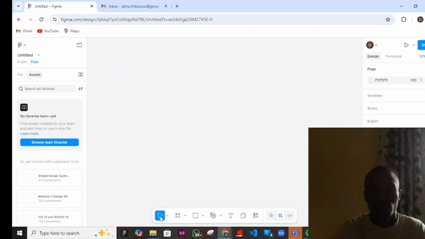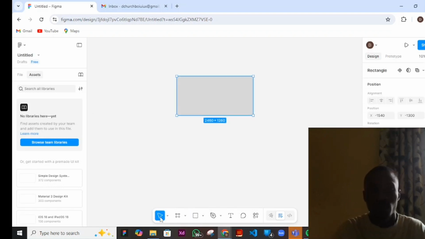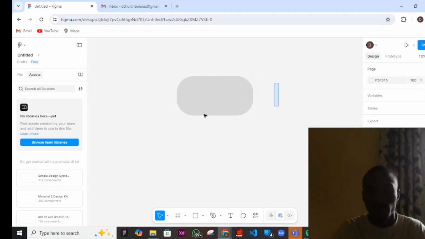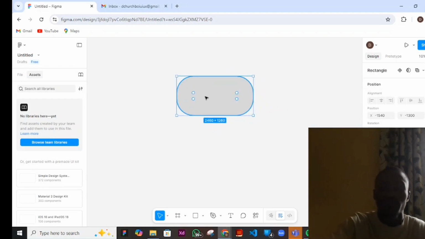This tool is your selection tool or your move tool, depending. If it's on select, you can select items. Let me see, this rectangle. So you have unselected it. Since it's like that, you can select the rectangle. When you select the rectangle, you can now work with it, and anything you do on it will affect it because it is selected. But if it's not selected, you can't do anything on it. You have to select it first.